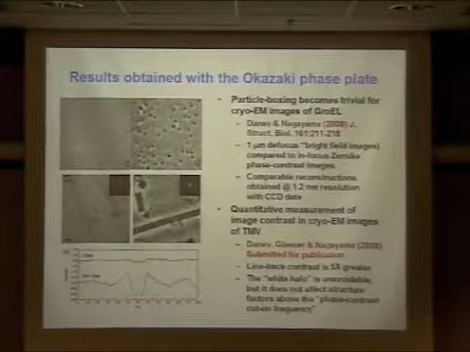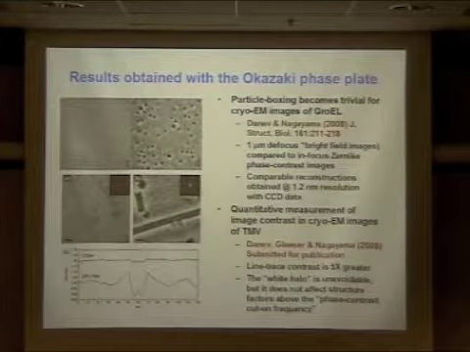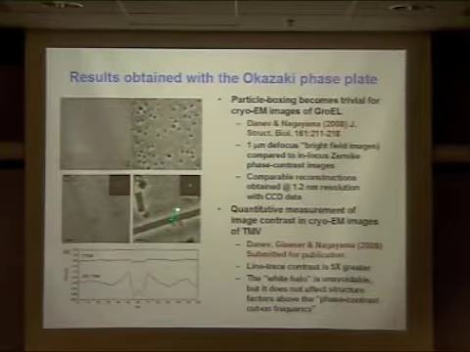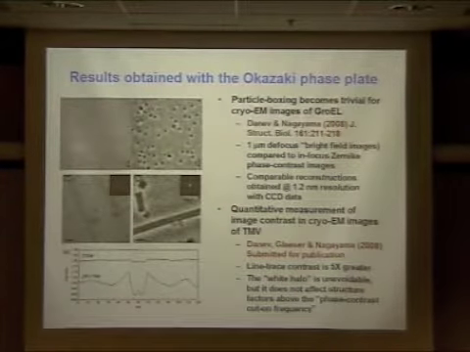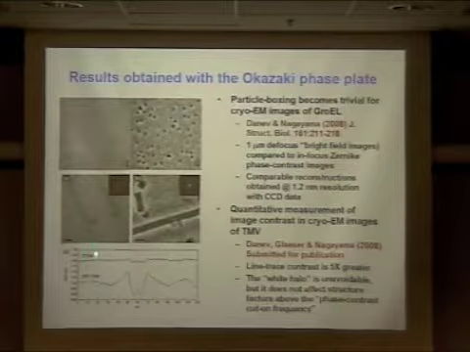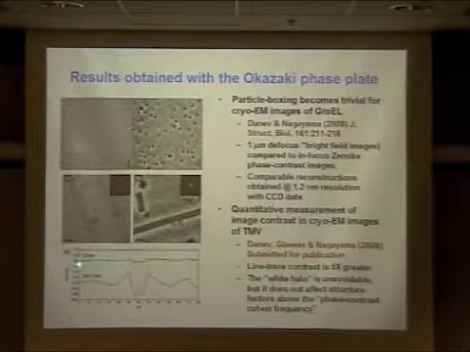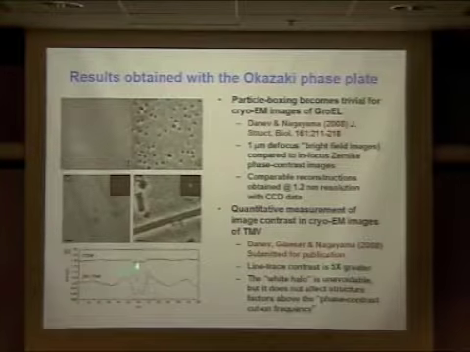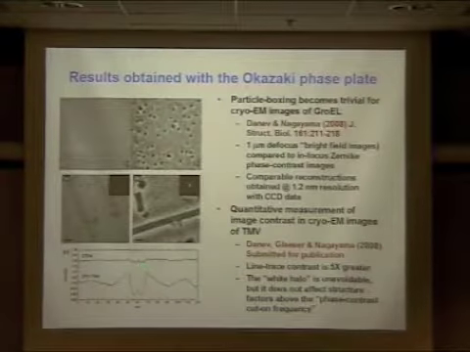All right. There's tobacco mosaic virus. Again, a little over 1 micrometer defocus, and here it is in focus with the phase plate. The reason I wanted to use TMV is that you can do a line trace and integrate the line trace along the length to beat down the noise. So for conventional defocus phase contrast of 1 micrometer, the contrast is about 2%.